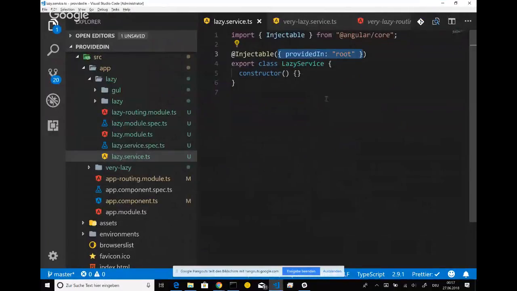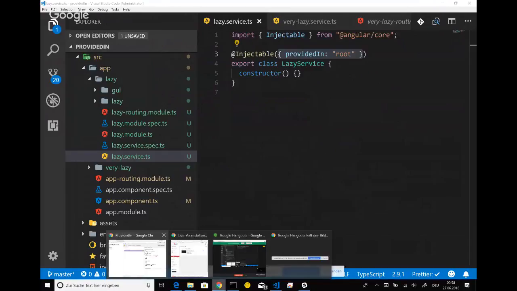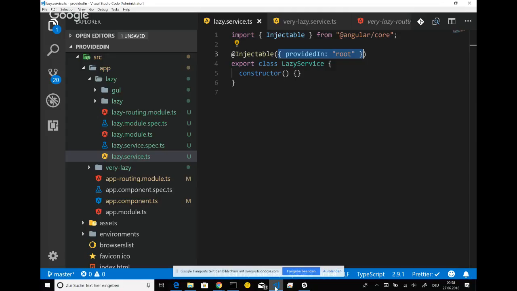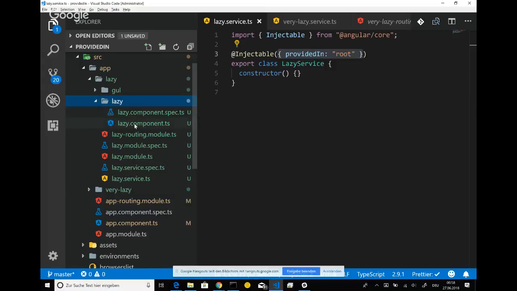So if we go back to the code, you see providedIn root. This means exactly this injector: provide me here. This is the reason why we have this line here. The lazy service is provided here. Let's take a look at the lazy component.